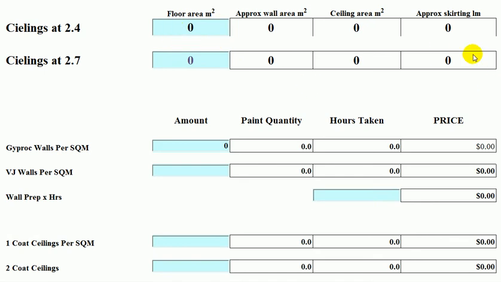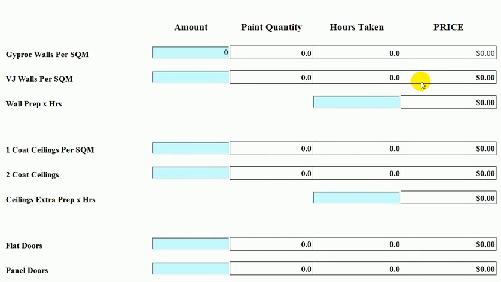This is a quick little calculator to work out the wall area in a house. It's an approximate, so if you want to measure your house and get an exact measurement, you can do that, but we've researched a lot of houses between small and large to come up with this percentage. And yeah, 336 square metres of wall, 180 square metres of ceiling area, and approximately 125 linear metres of skirting.